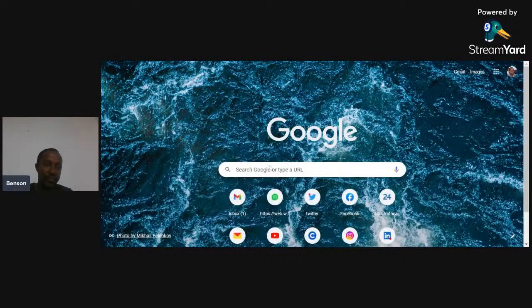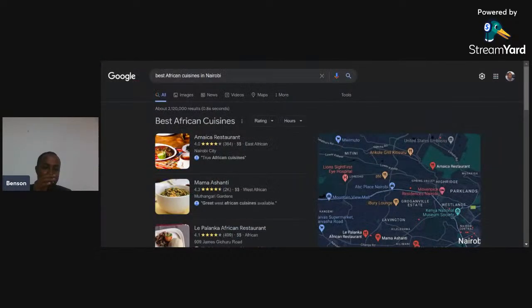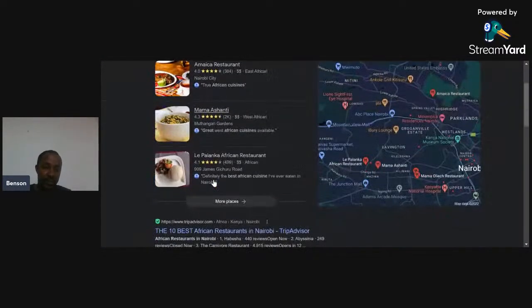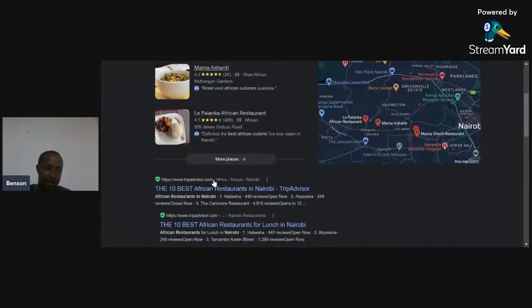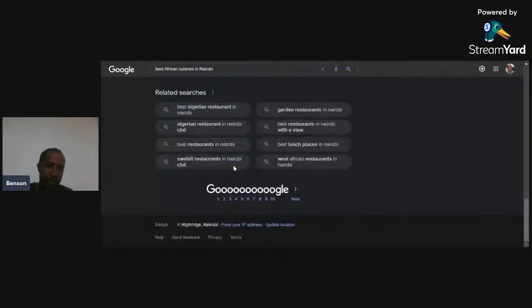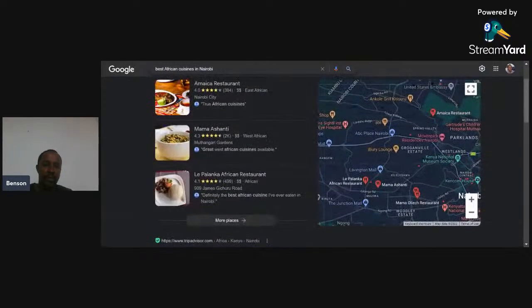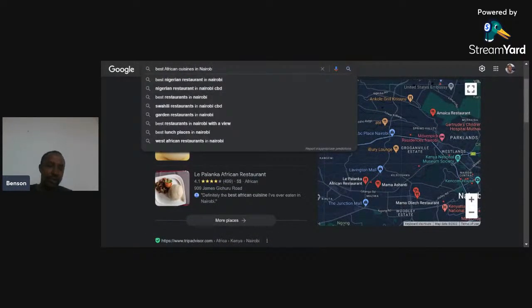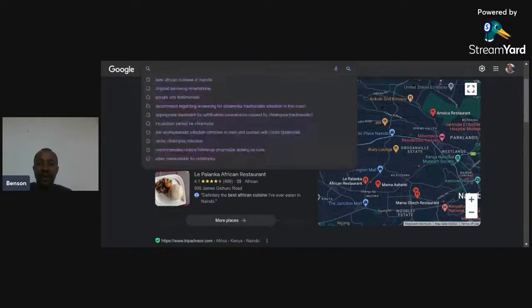I can search for best in Nairobi. So when I search for such an item, let's just go to the previous ad. Let's just go to the previous ad. Hope I can.